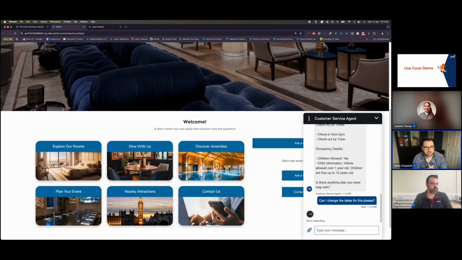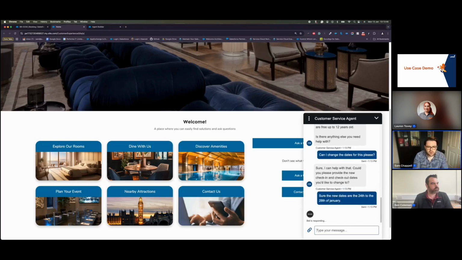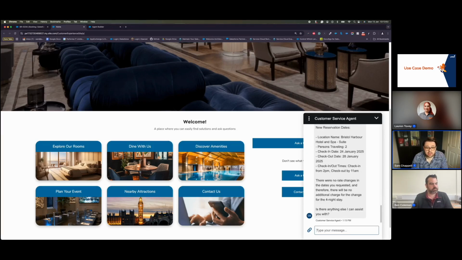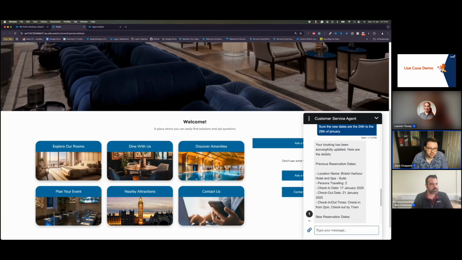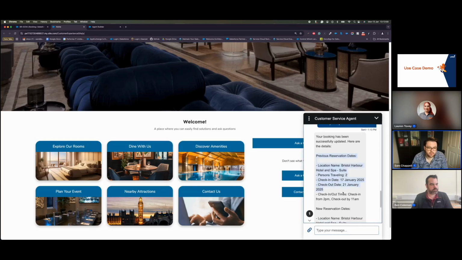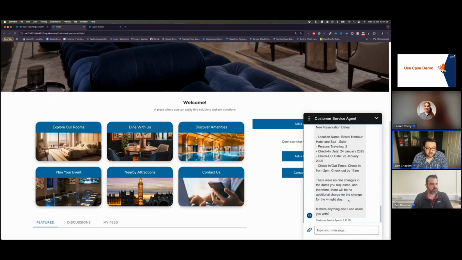But in this case, we want to change the dates. So, of course, we're going to ask what the new dates are going to be. And as we start to work through that, we just want to move it to the next weekend. Something's come up. So we're going to pop in those dates, and you can see we've not specified the year. We've put in different dates. We've not put in exactly what those dates are in a traditional date format you might expect in a form. But you can see that the reasoning engine's picked that up, and it's confirmed that and pulled back the information saying that we've been able to change the reservation dates.